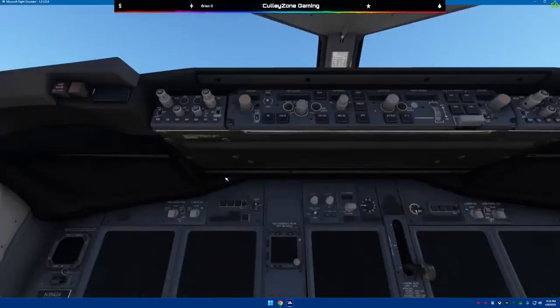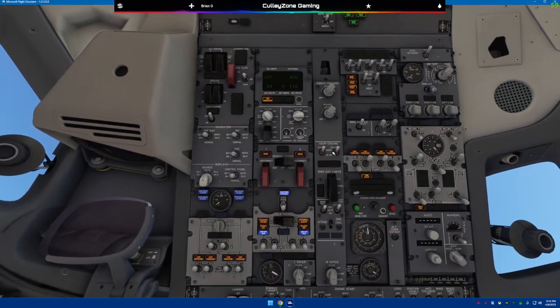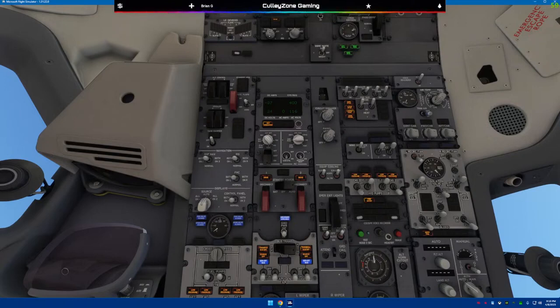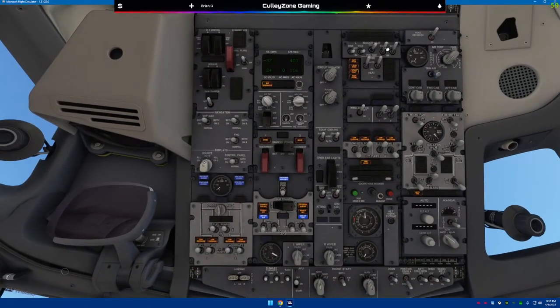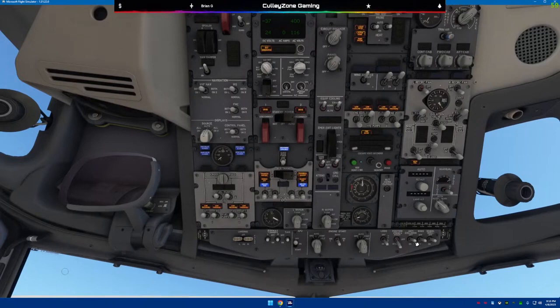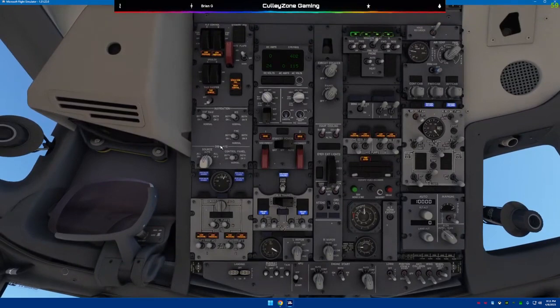All right, now we're going to go over to the overhead panel. Go ahead and turn our power on, arm our emergency lights, and what I do, like I did in the past videos, is I go up here to the top and align our IRS to nav on the right and the left, and then go ahead and turn our window heat on. And move down and go ahead and turn our logo light on, our anti-collision, and our wing light. And then go ahead and hit our ground power down. Push this button down. And we can go ahead and click on the yaw damper, even though it's set for automatic.